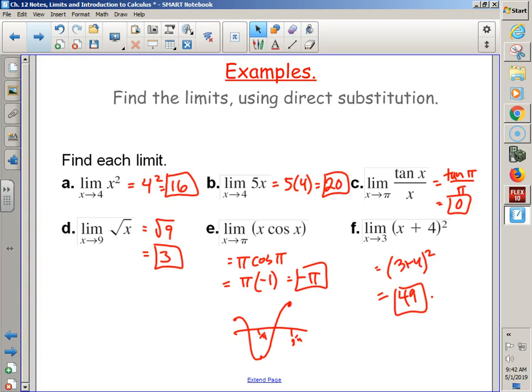How? Nicely behaved. Guess what section 12.2 is? Not nicely behaved without a calculator. Ooh, it'll be fun. But in this section, you're using your calculators for tables, for graphs, of some nicely behaved, some not nicely behaved, and then you get to end with plug and chug of the nice ones. Bye, guys. Have fun with limits.